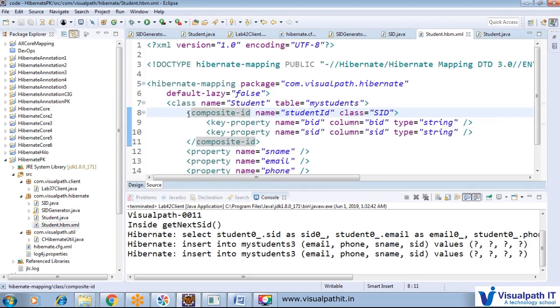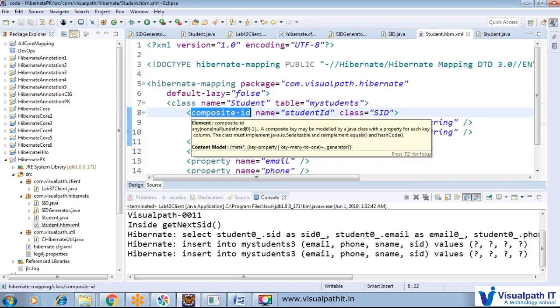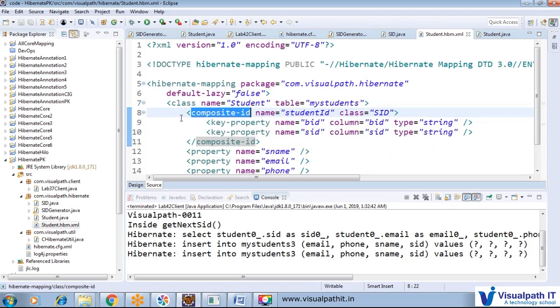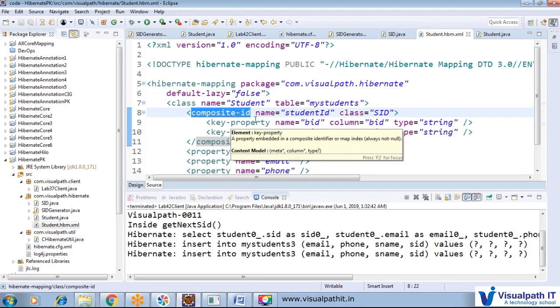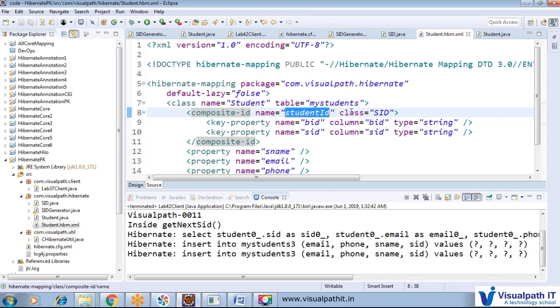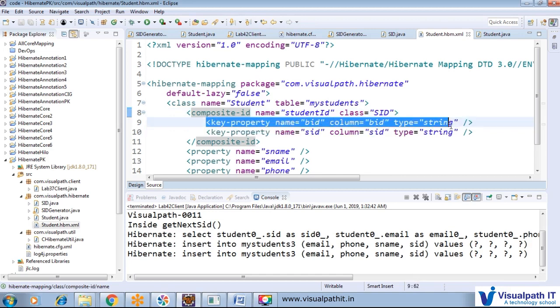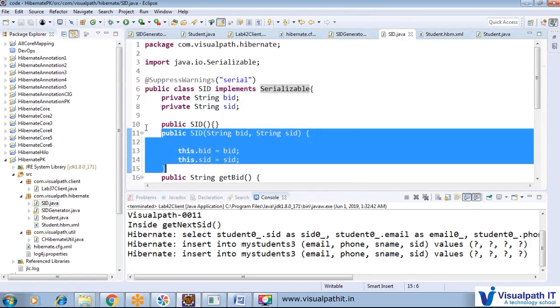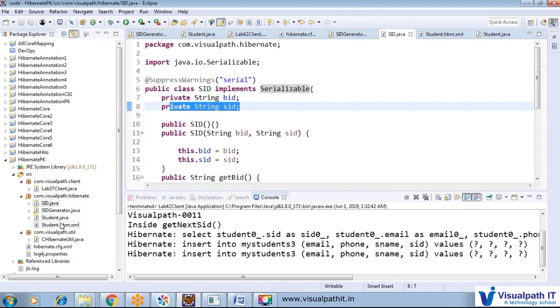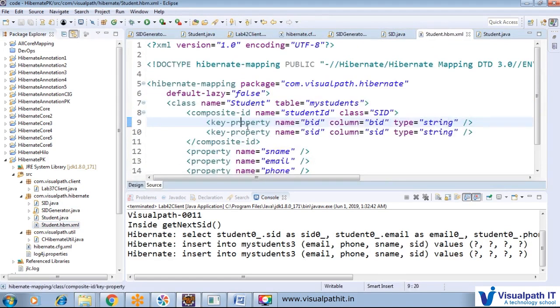Here we just have to understand that if we want to register a composite primary key, we have to add composite ID here, and after that the name of the particular table where we want to apply it, and all the keys that we register in SID as a primary key, we have to register here with key property, name, column and type, all things.